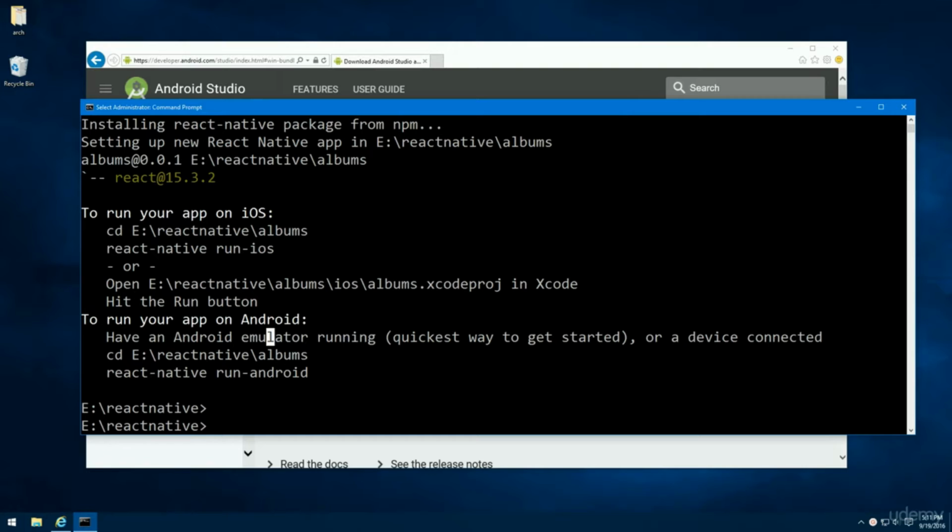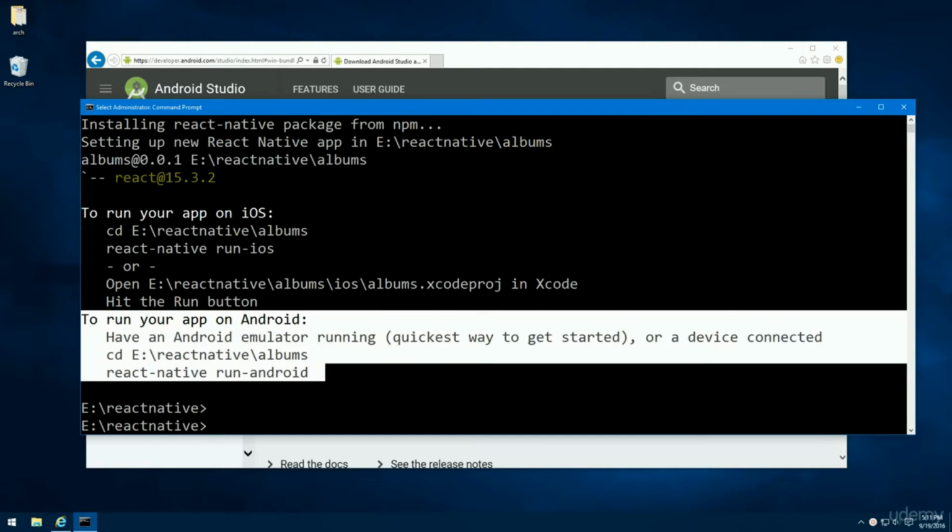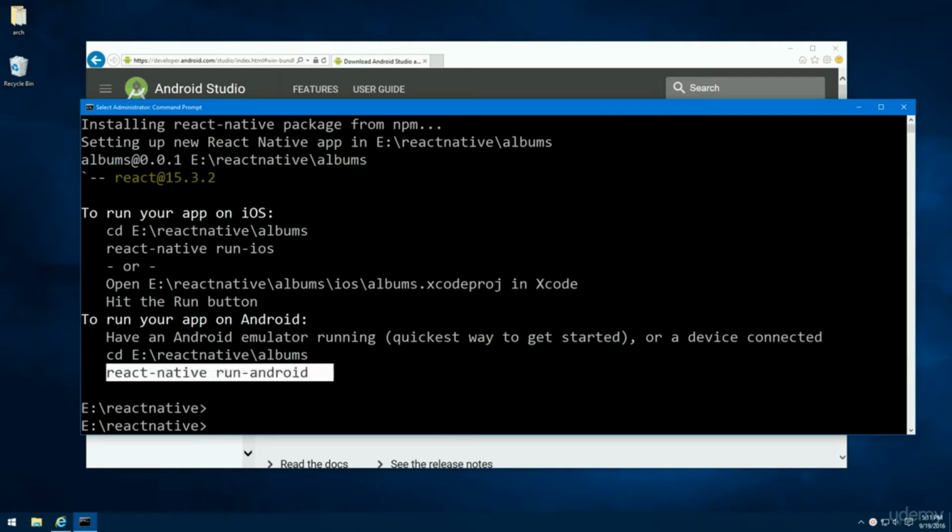Now, let me be very clear here that the React Native team is being almost sadistic, I would say. I'm going to be honest with you, almost sadistic by making it sound like this is as easy as it is to get started with Android. No, there is certainly, without a doubt, a lot more installation that has to go on outside of just running this simple little command here. So in this section, we're going to get at some of that additional setup that kind of gets glossed over. All right, so let's go ahead and get started.